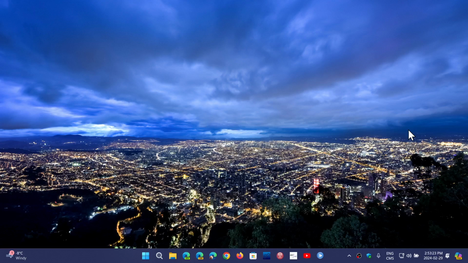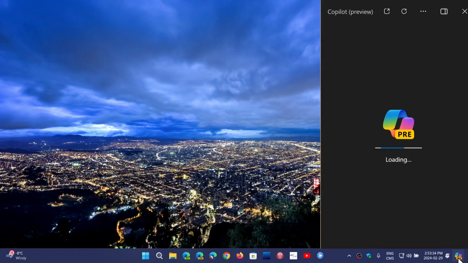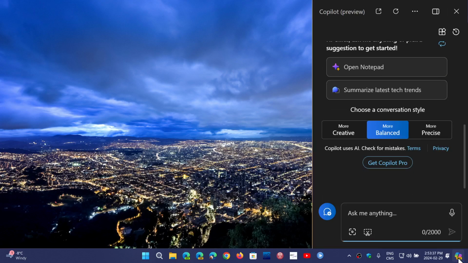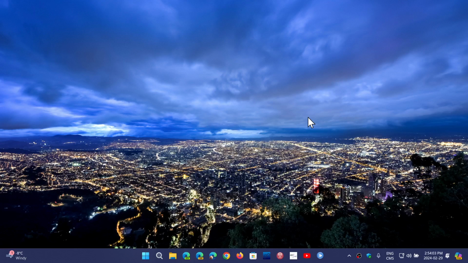This update also brings Moment 5, like we said, and one of the signs Moment 5 is installed, you see that my Copilot is on the right side of my taskbar now. So this means Moment 5 has started to roll out to me. Not every feature is in there, but we'll actually have a separate video showing what will be popping up and what I have and don't have. I got a few things because I know there's a few changes, but the main change is if you see that your Copilot is now on the right side, that means you have moved with Moment 5.